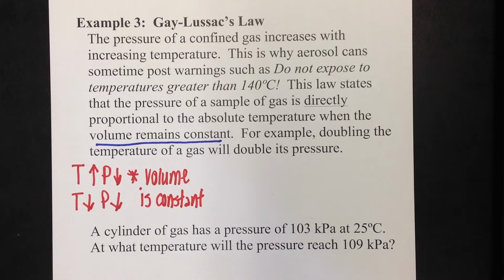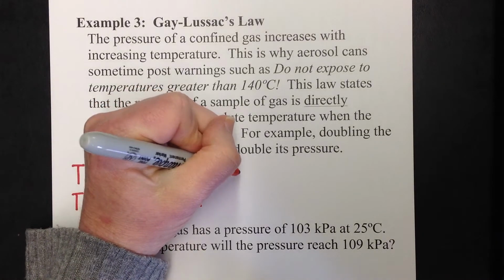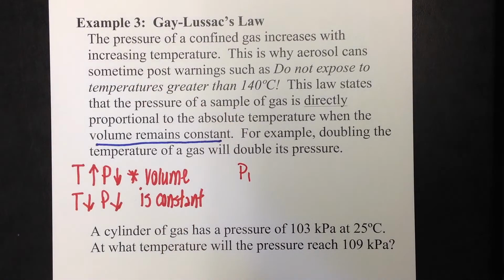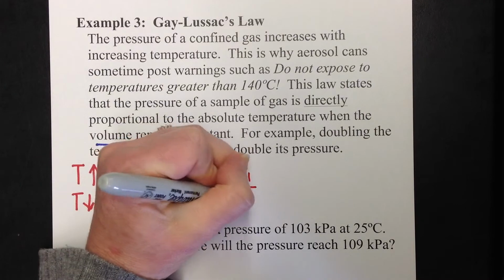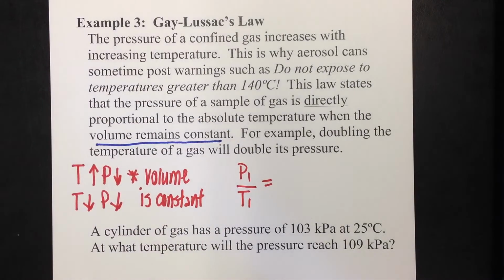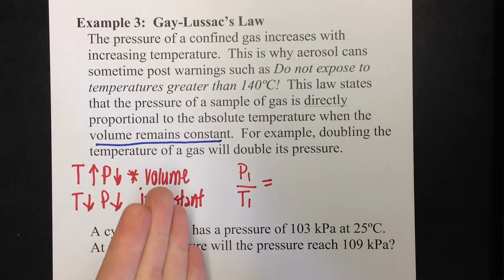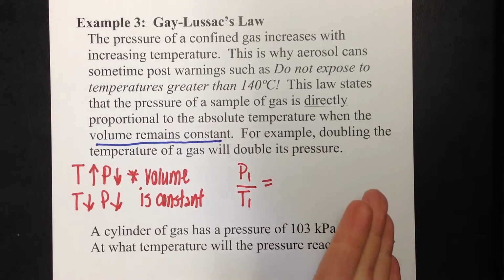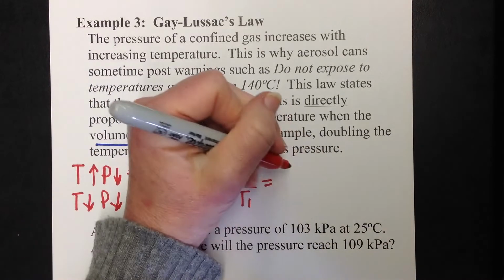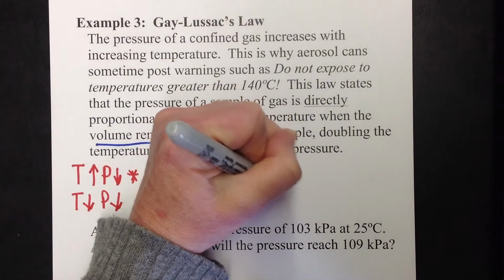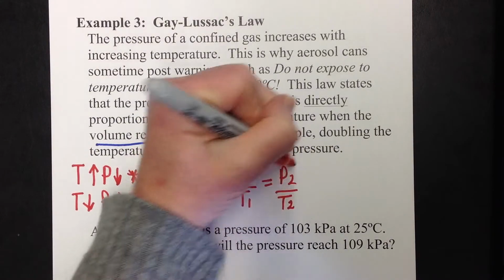Hopefully you're pausing, especially if you're one of my students and you're writing this stuff down. Now, the formula for Gay-Lussac's law is as follows. Pressure 1 over temperature 1, and I bet you could guess the second part because you've already seen this in other videos. Our ones are always on the left, so what's on the right? 2's. I know you said it, so I'm going to say good job. So pressure 2 over temperature 2.